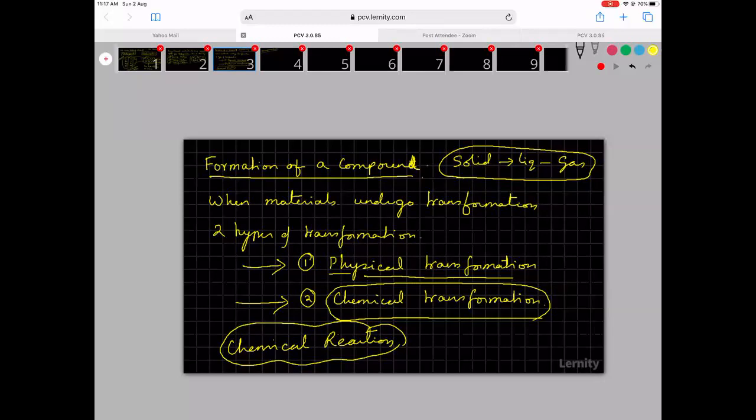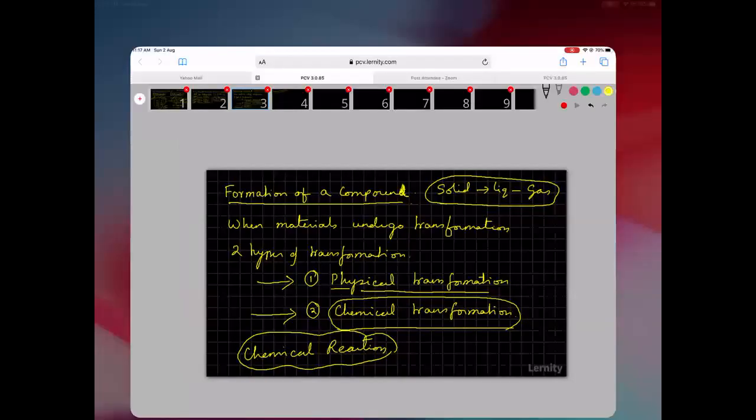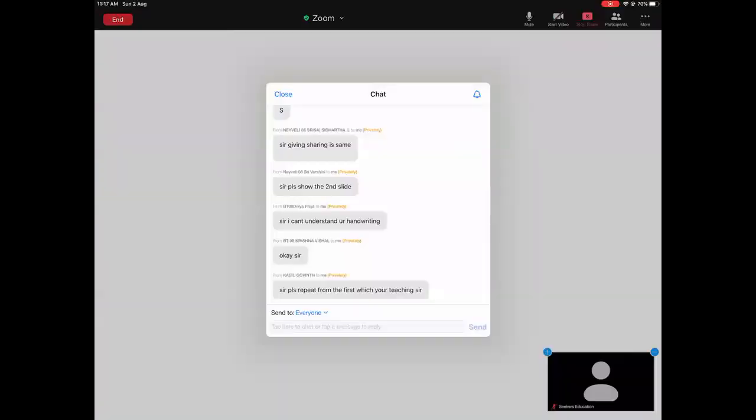Okay, so as of now, Divya Priya, I hope you are able to understand. Kabil, I won't be able to repeat from the beginning. I'm sorry. If five people come and all of them ask me to repeat, it won't be possible. Okay, I will send you the recording. You please go through it. There is no problem.